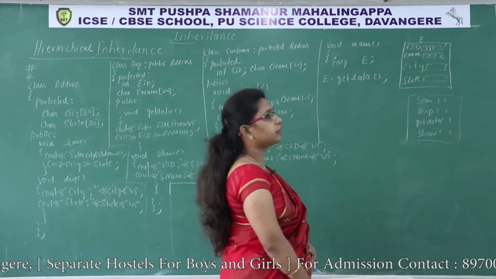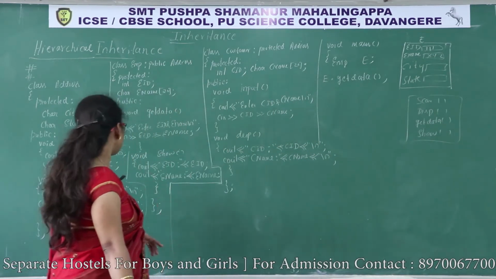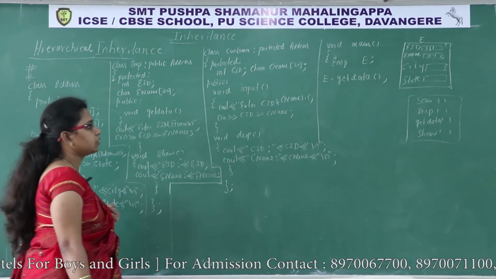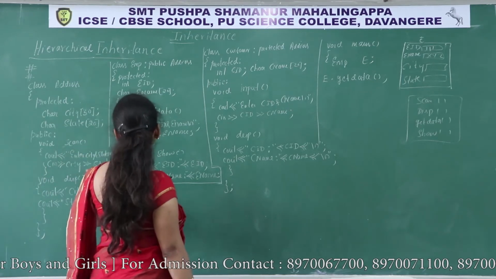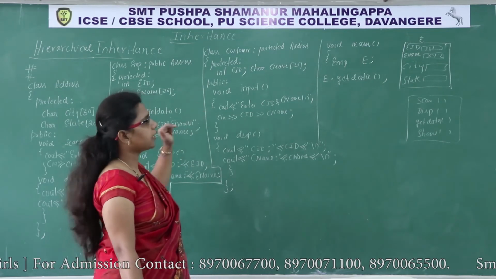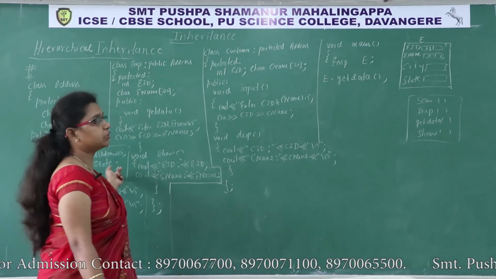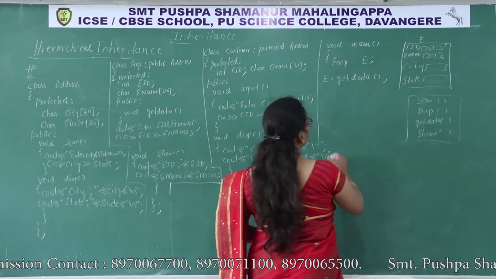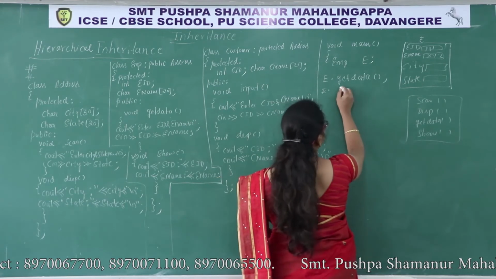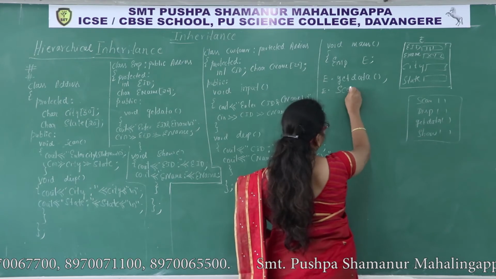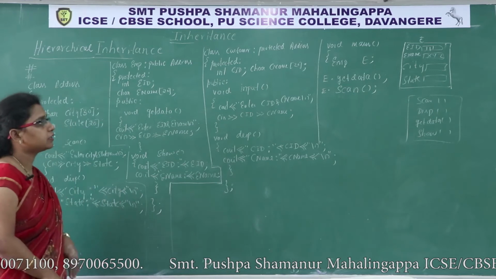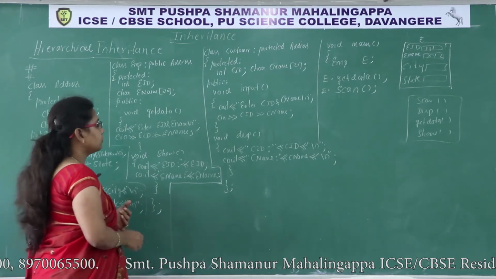Now I want to read address, city and state. So which function is there to access or to input city and state? Scan function. So scan function is also inherited to derived class, so I can access scan function through the object of EMP. I will write E dot scan. To read address of employee, I'll call scan function.